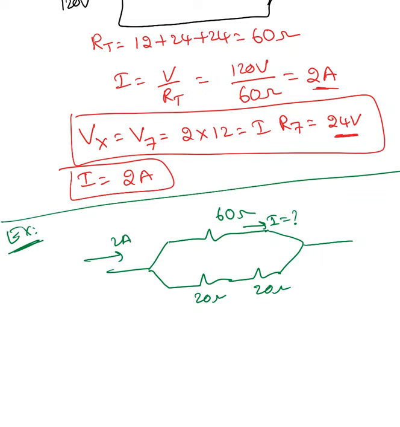Now what is I? In this case, same thing, you can clearly see these two are in series, so I must be total current multiplied with opposite resistance. So don't use only 20 ohms, you must use 20 plus 20, which is 40 ohms. So 40 divided by 60 plus 40. That's how we'll find I, which is, we just did it in the previous example, 0.8 amperes. So that's how we'll find the current.